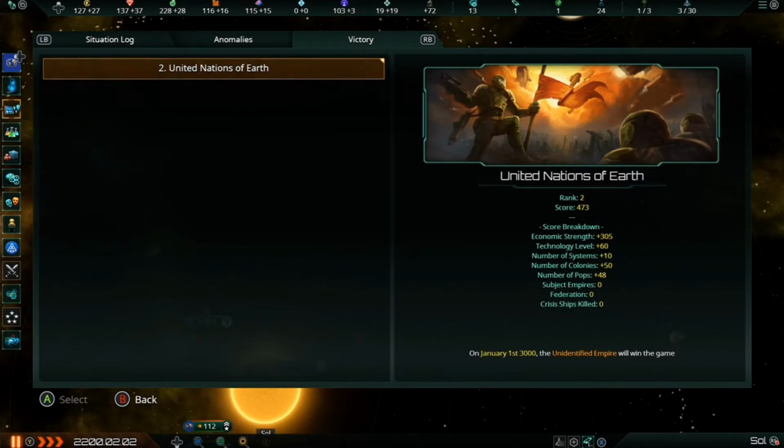And the last tab in the situation log is the victory screen. It just ranks the various empires in the galaxy based on their score, and once the victory year is reached, then the empire with the highest score and the highest ranking will win the game.